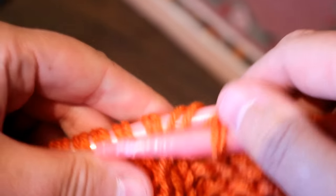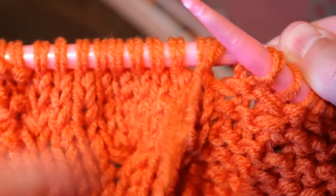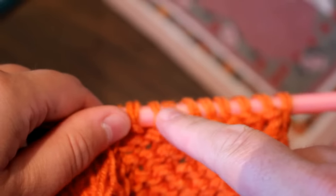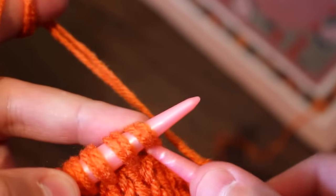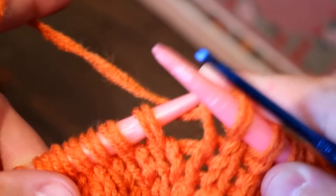Okay, after knitting 4 rows, it would look like this. So we're going to be doing a cable stitch on this row. Continue knitting the 9 stitches. And on the cable row, continue knitting the first 3 stitches. Remember, at the beginning we did this one. Now we're going to be doing this side to give that beaded look.